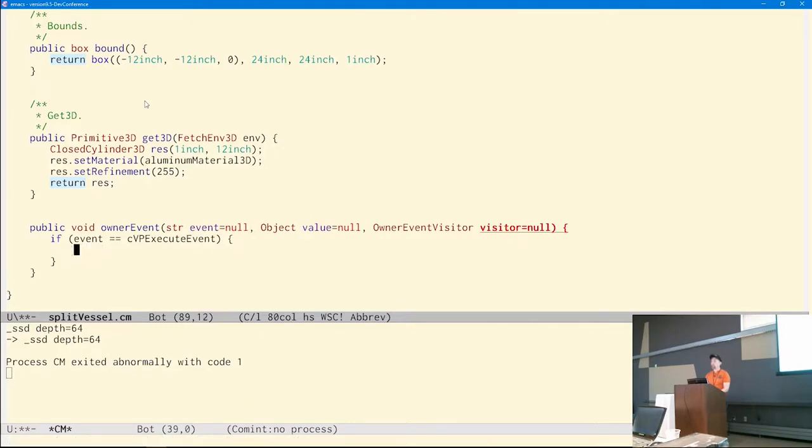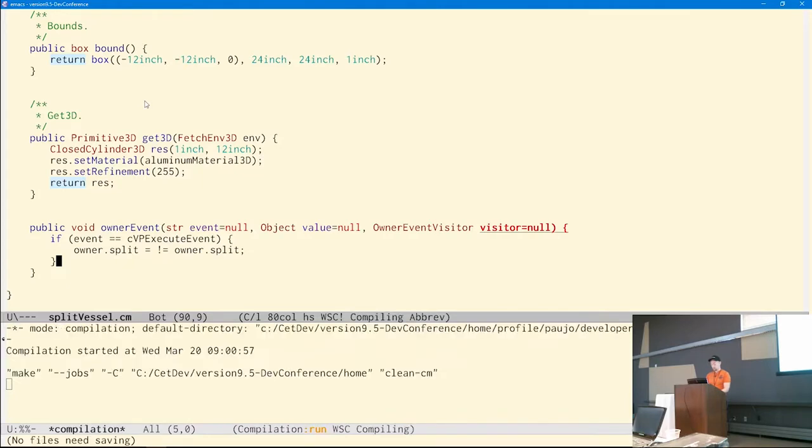So we'll just do owner, no, split equals not equal to owner dot split. We're not going to record that for undo because who's got time for undo? Users don't even like undo from what I hear.